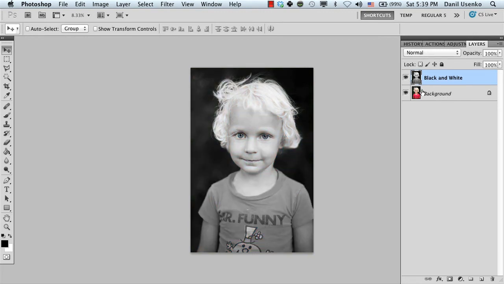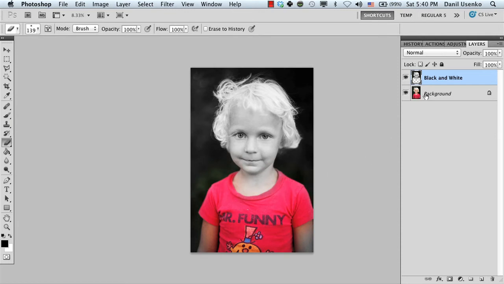Let's say also that our project was to make the whole image black and white, but to make the shirt colorful. Most people would do this first. They would copy the layer and make it black and white, and then they would use the eraser tool to delete this part of the image. Because if they delete this part of the black and white layer, whatever is underneath is going to show, and what's underneath is the colorful layer. So the shirt will become colorful while the rest of the image is not.